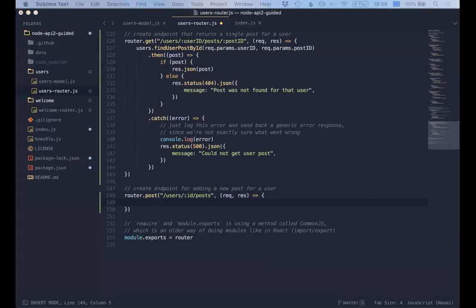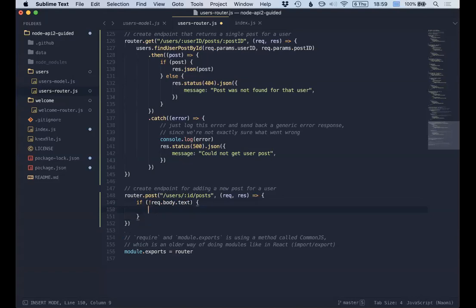Now, the first thing we do before we call the method in the model, if you took a look at the requirements, it says to make sure to check for missing values. So one thing we want to do before we do anything is check to make sure we have the value that we're expecting. In this case, we're expecting the request body to contain a value for text, right? To have the actual content of the post. So let's just check for that real quick. Just write in a statement. We'll say if request.body.text is falsy, then just return some kind of error.